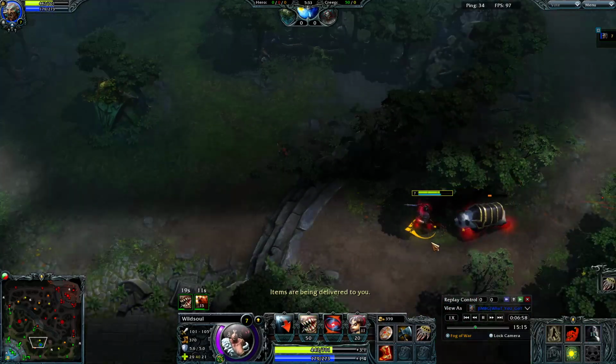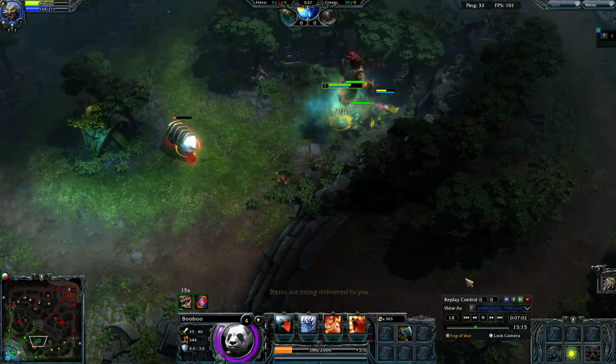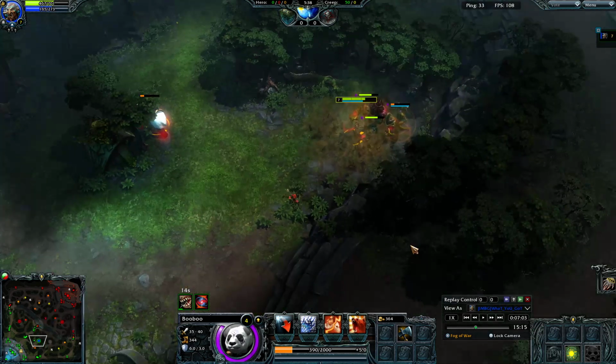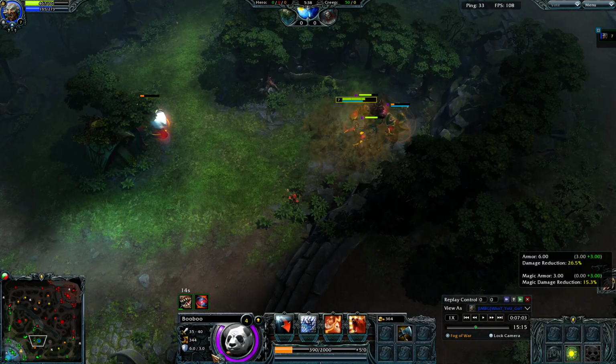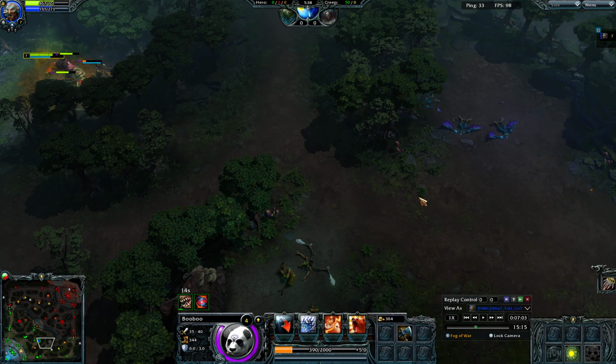gaining the charges back. And now that we've reached a very comfortable farming position, we're going to start sending the bear over to stack ancients. So what is the technique for stacking with Boo Boo? If we are at about here in the jungle, we wait till around 30 seconds on the clock.